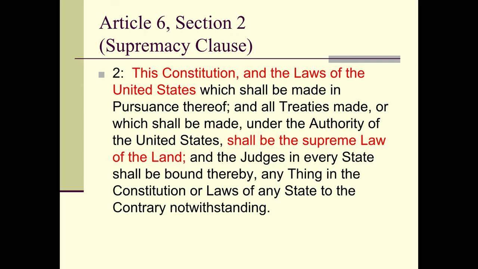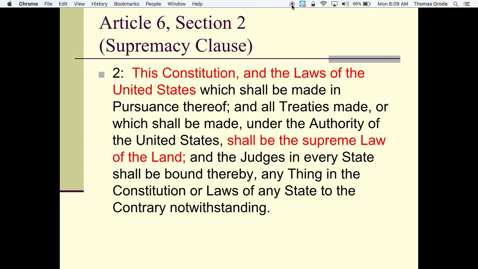The states can set a minimum wage, the federal government can set a minimum wage. But if the state's minimum wage is less than the federal government's minimum wage, the federal government's minimum wage wins. So if they pass a law and make the federal minimum wage $9 an hour, and the state of South Dakota says, well, it's $8.50 in our state, we have to go to $9 because of the Supremacy Clause. The federal government wins out. But the Constitution is always the highest. Okay, that's a little bit of the background on this. The next thing we'll look at is the specific powers.